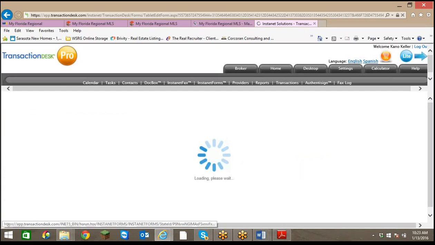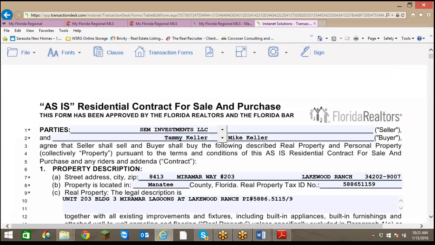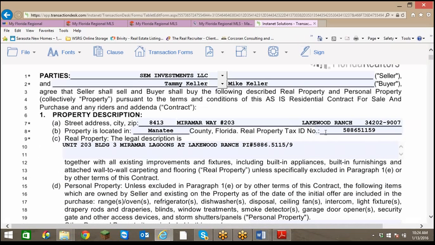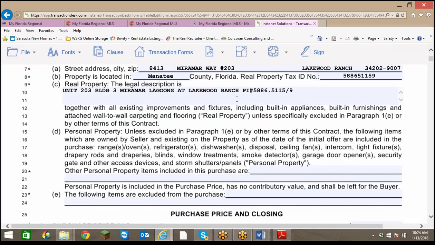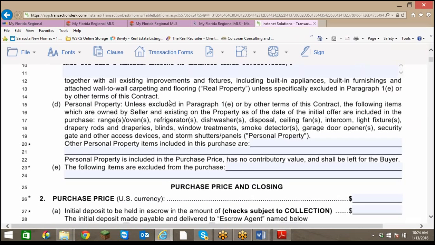So I'm going to jump right in here, and you can see what I mean by it filled in all the customers' names into the contract. So I have my two buyers, I have my one seller, information about the property, legal description of the property.